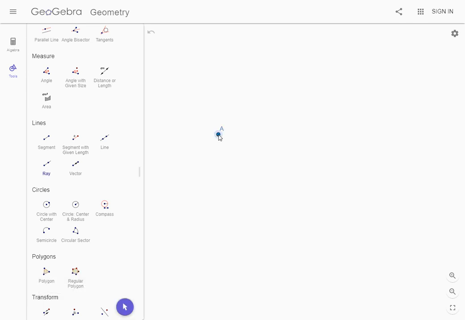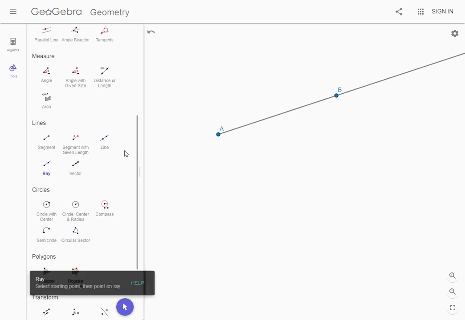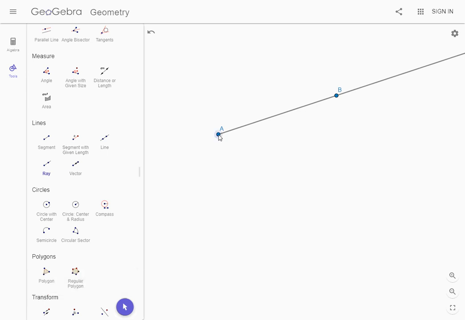If you click on the screen with the ray tool, you get what looks sort of like a line on one side and a segment on the other side. So I got points A and B here. I'm going to make a second ray. I'm going to click on point A again and then click somewhere else for point C. So now I've created an angle.